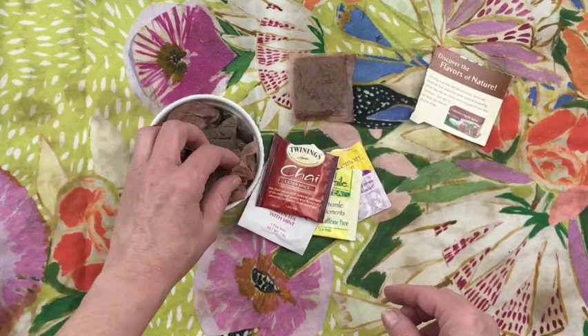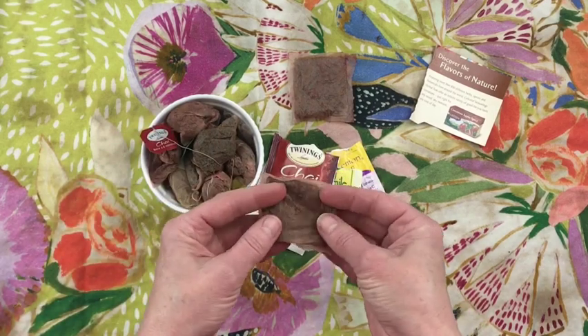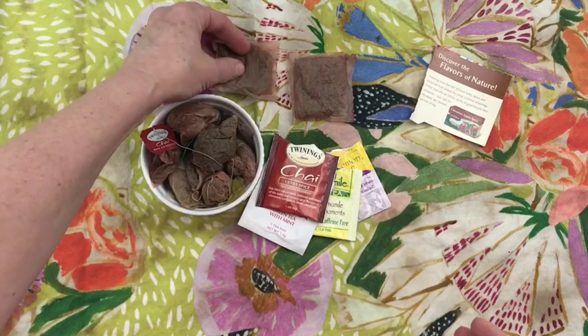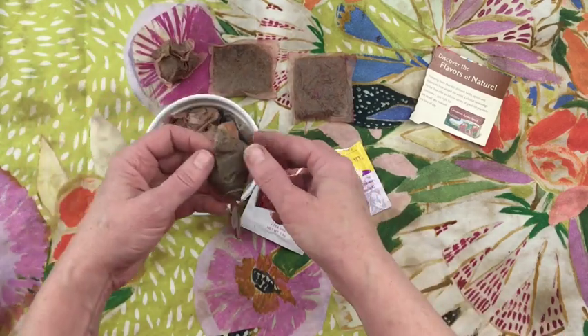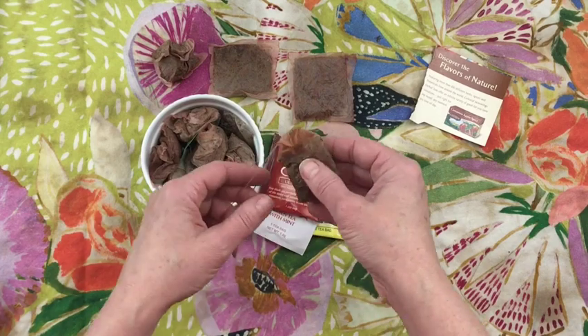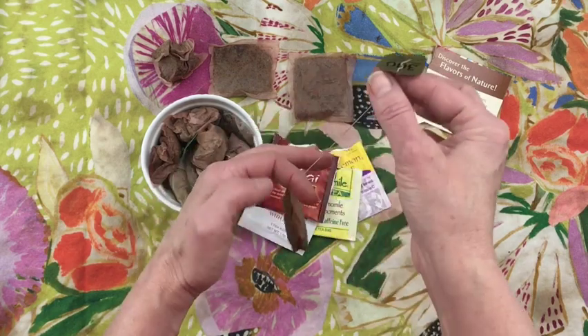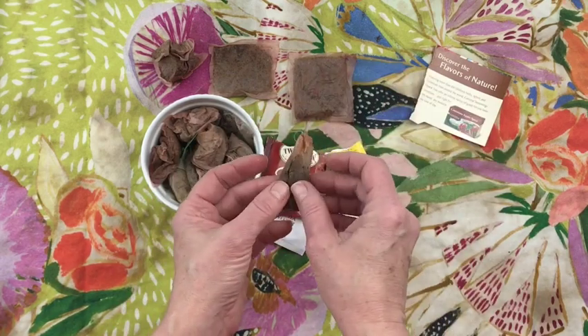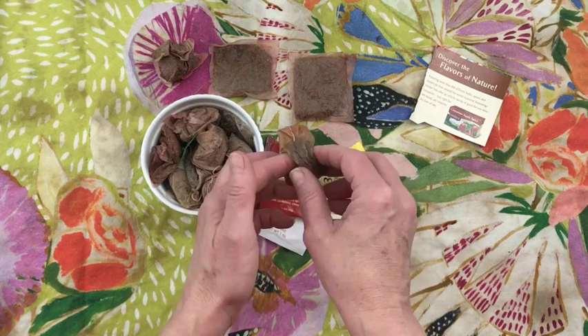The other ones I really, really like are the ones that fold. I'll show you what I mean here — I have quite a few. They're a folded tea bag, like the ones you have with strings on that you dunk. It's folded so that there are two sides to it, and then it joins at the top.